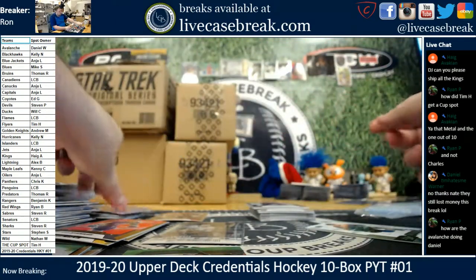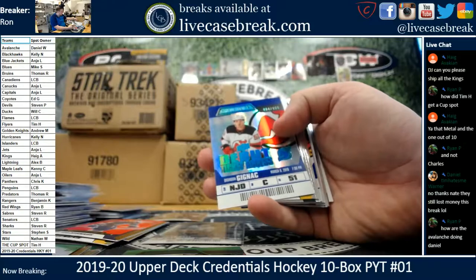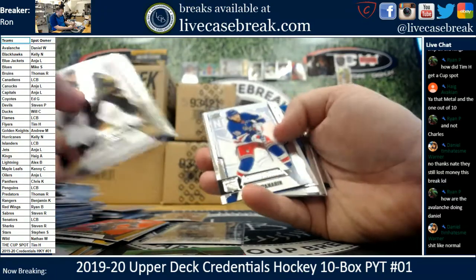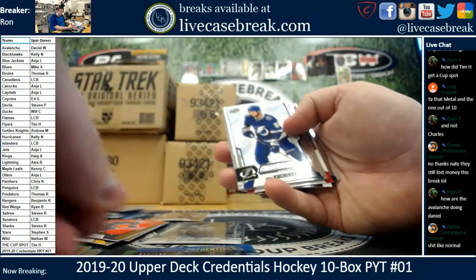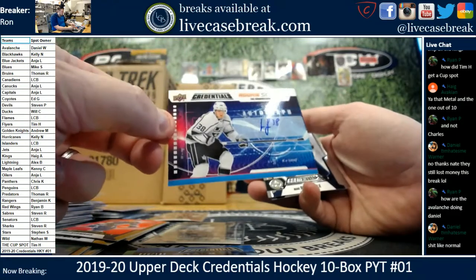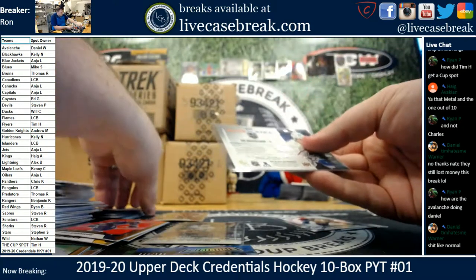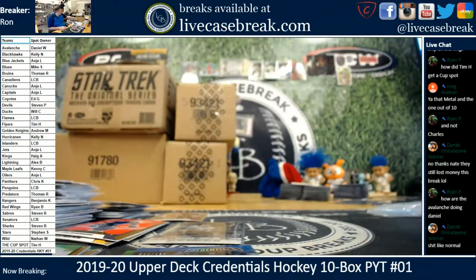So we should have another auto. It looks like when we get the inserts, we've been getting a regular auto as well. Adam Fox, science. Gignac out of $9.99. Mikheyev, science. Verneu out of $9.99. Hughes, rookie science. Gunzel, ticket access, acetate out of $1.99. Price, another insert auto. Carl Grundstrom for the Kings, that's going out to Haig. So I guess we got a bonus insert. I don't think those were numbered. Nope. Sweet. And there's the case.